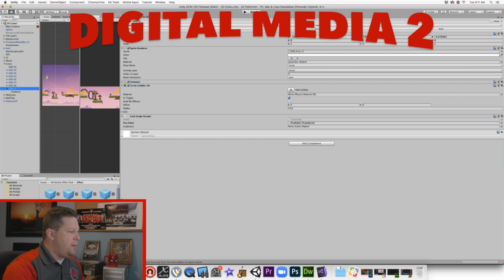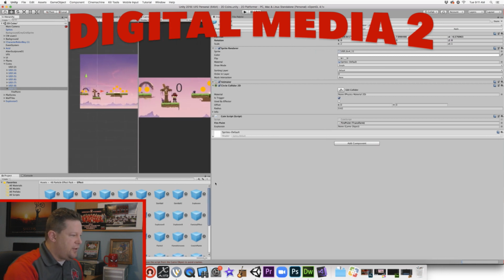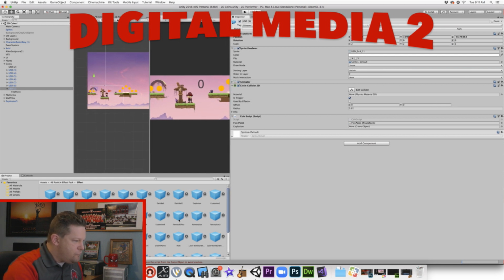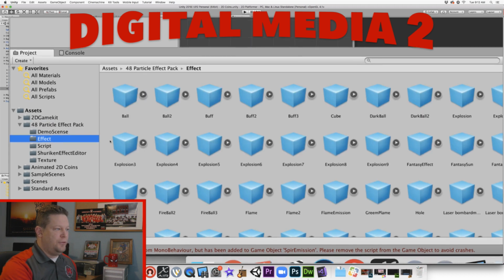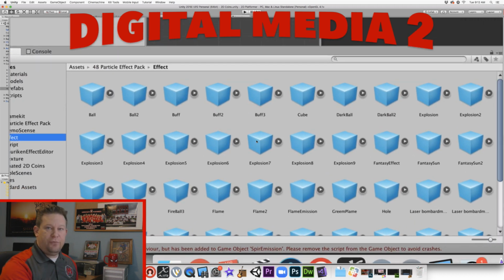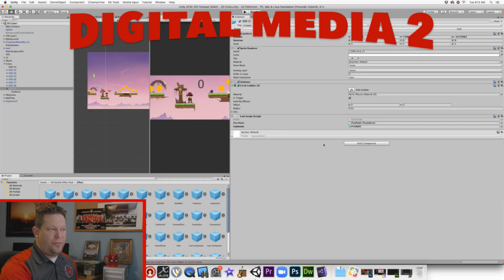And then I'm going to grab, oh, what was one of them that I really liked yesterday? I think it was Flame 2, Fireball 2, I think it was, maybe? Yeah, Fireball 2, let's try that one out. And I'm dragging now from my particle effect. So again, we downloaded this particle effect. I'm in the effect folder. Here are all the pre-made, prefabbed effects. I just grabbed one of those and dragged it in here. Now this one coin is going to have this effect on it. Okay, just this one coin, because I haven't applied or overridden any of the changes yet.